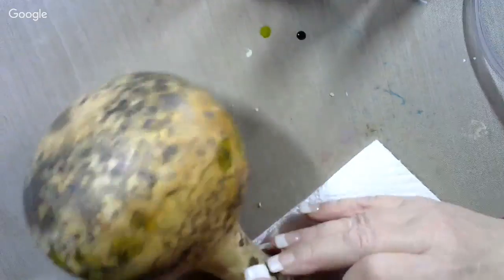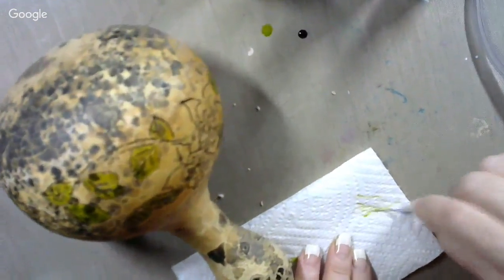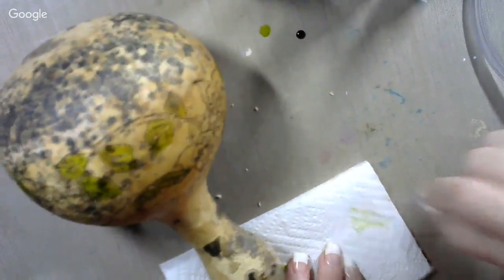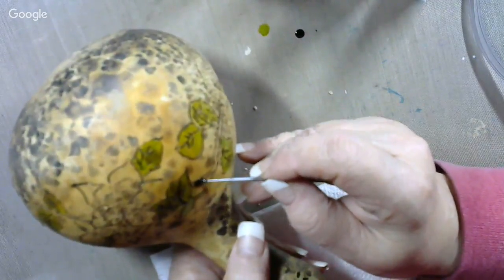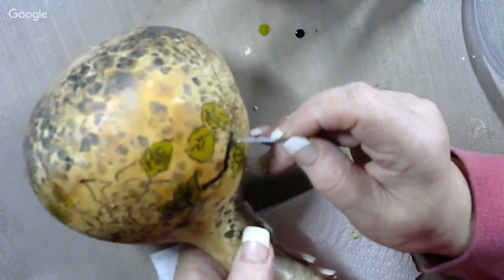Okay, that's got the base color on the leaves laid in. I wipe my brush off. Then I'm going to take the dark green under these stems. Lines.